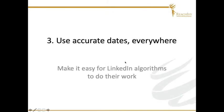Trick number 3: use accurate dates everywhere. LinkedIn and a lot of other websites like it are built on algorithms, which, for people who are not aware, are basically an automatic way of throwing things to the readers. This means that the date that you attended your university, the day that you started working and left a company, are combined by LinkedIn, and it showcases recommendations. It calculates the number of years of experience internally in the database. So when people are looking for somebody like you, and you've put the accurate date of when you left your bachelor's degree university, it will be able to put you in that alumni pool.